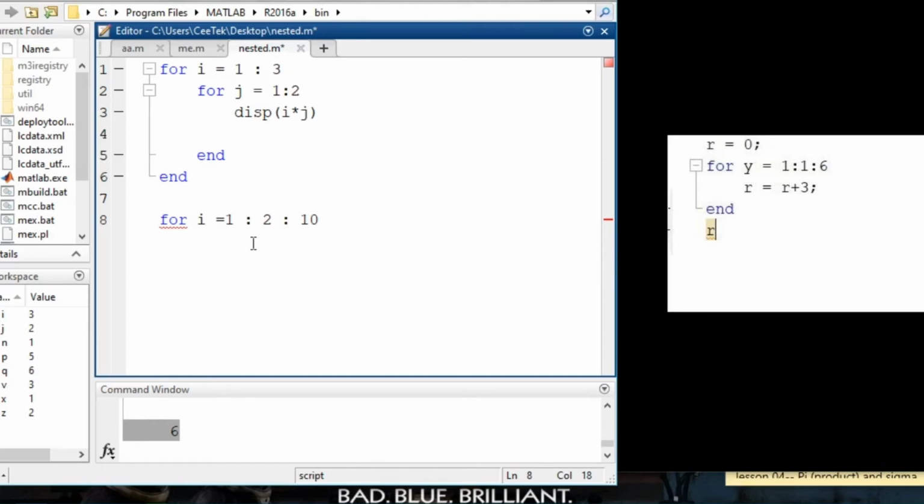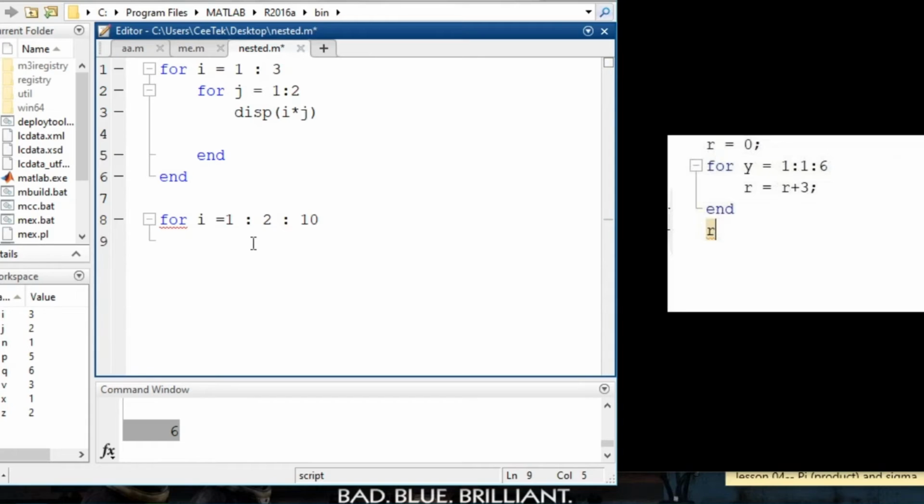So the first time i is going to be 1, and then it will add 2 to it, which is going to be 3, add 2 to be 5, add 2 to be 7, and then add 2 to be 9. This is another type where we have steps, not moving in ones but in 2. So whenever you see the middle parameter, it stands for the steps you are moving.